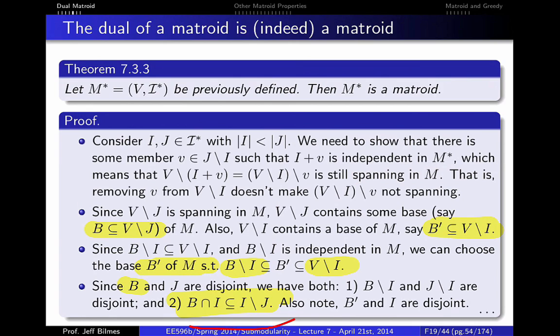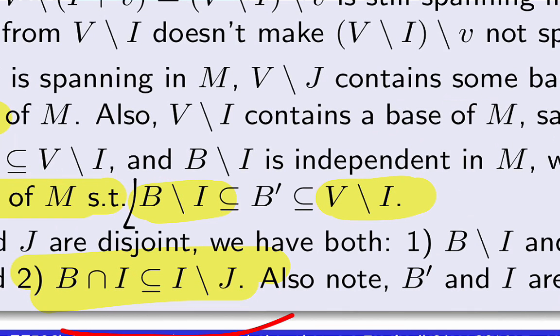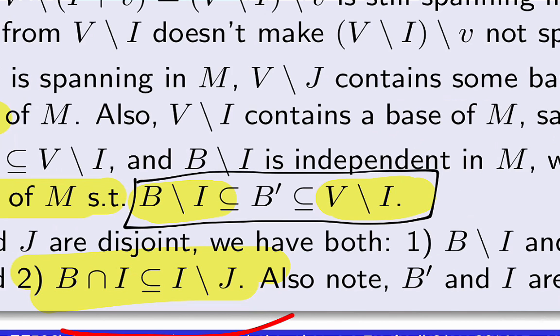Don't two bases of the matroid have the same cardinality? Yes, so two bases of the matroid have the same cardinality. And that's exactly what I'm saying here. When you look at this statement, the idea is that you start with this guy, which is going to have smaller cardinality. So once we've removed I, it might be a base already, but maybe it's not. The point is, it's going to remove some stuff from B. It's still going to be independent, because if you remove stuff from a base, you're independent. But thanks to the matroid property, you need essentially to be able to reconstruct a base of this subset, V except for I.